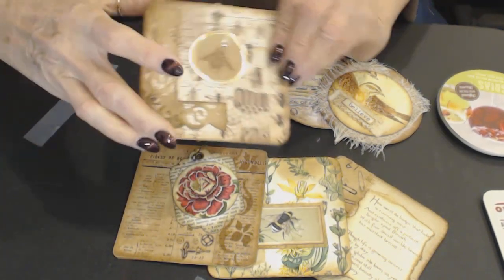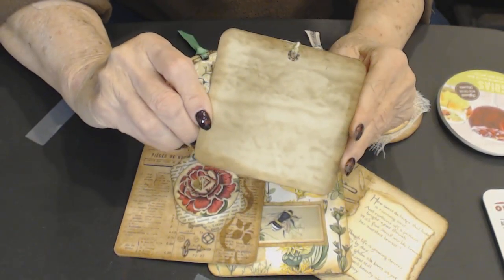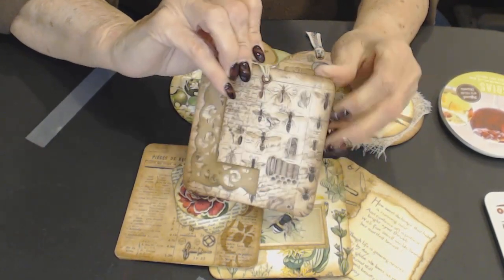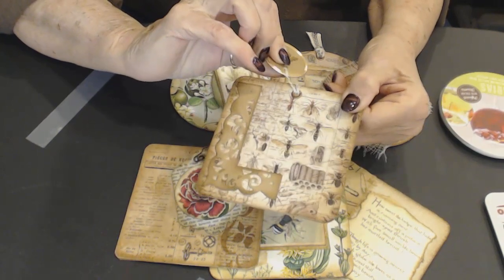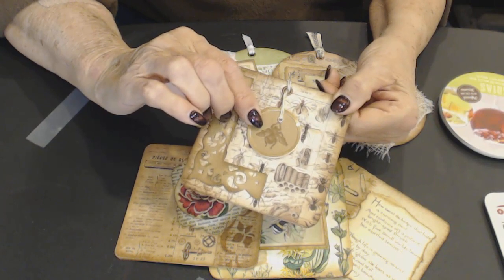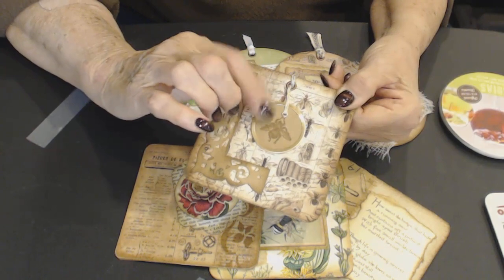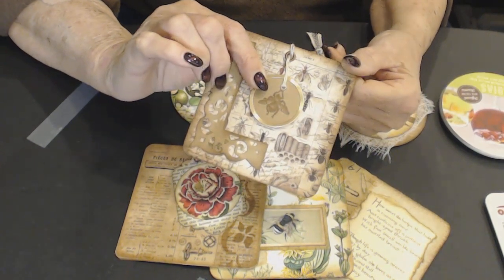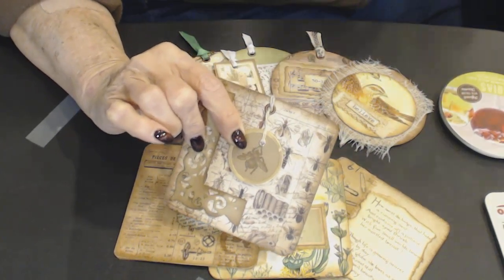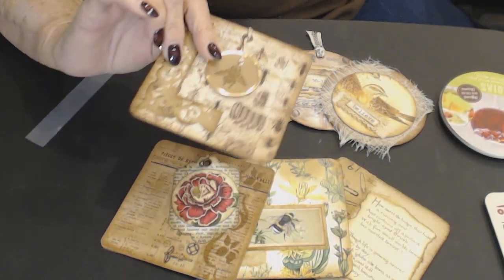Okay, let's get started. This is a square, and I've covered the back of it with coffee dyed paper. I've covered the front of it with Tim Holtz paper with the buggies. And then I bought these little metal tags, I think at Hobby Lobby or somewhere. I got the Tim Holtz bug stamp, and I love it. I've used it a lot.